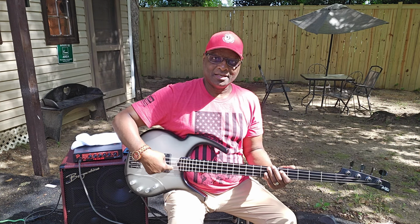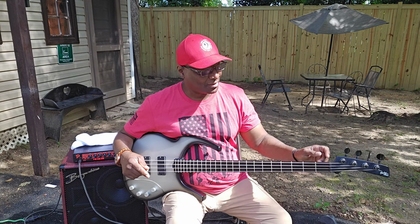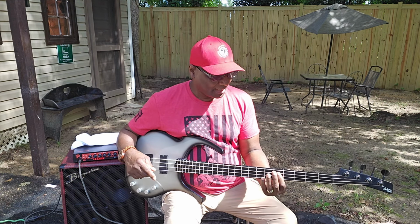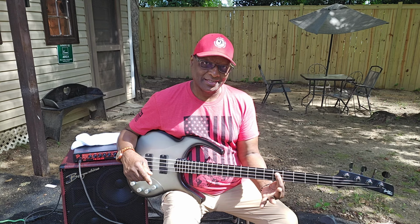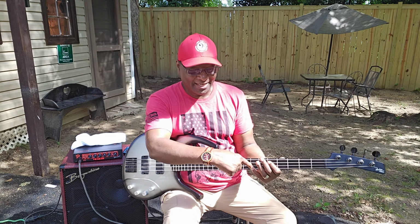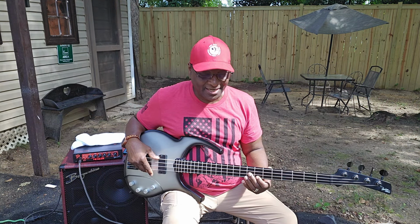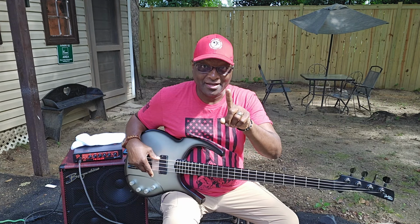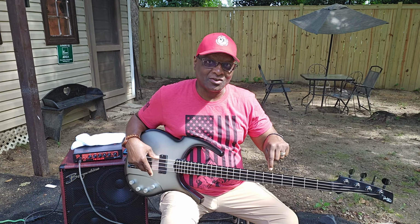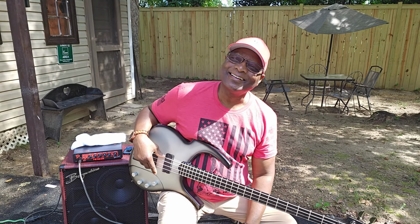G is 1, D is 2, A is 3, and then E is 4. So I'm on the fifth fret, and then I'm on the third string. That's a D. And then I'm on the seventh fret, first string, which is another D. That's the octave of my D, which is on the third string, fifth fret. That's a tongue twister.